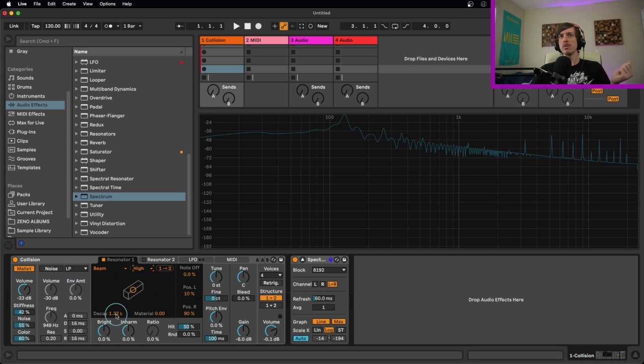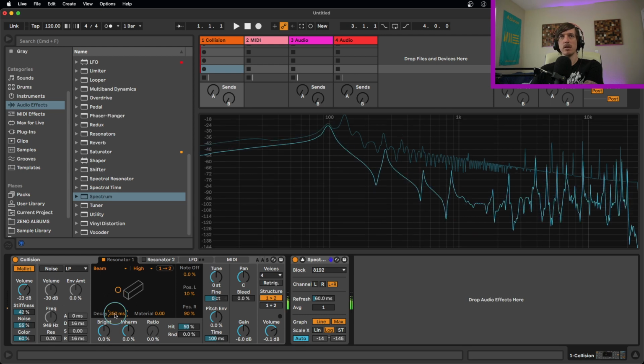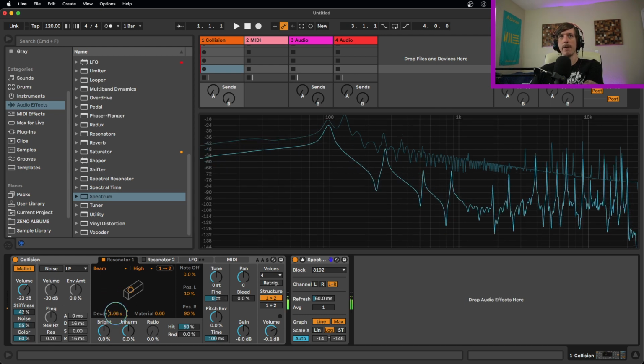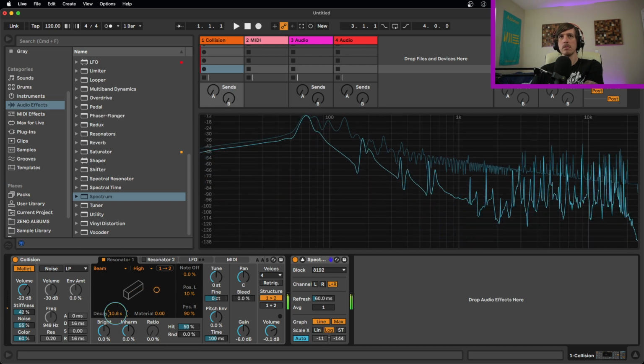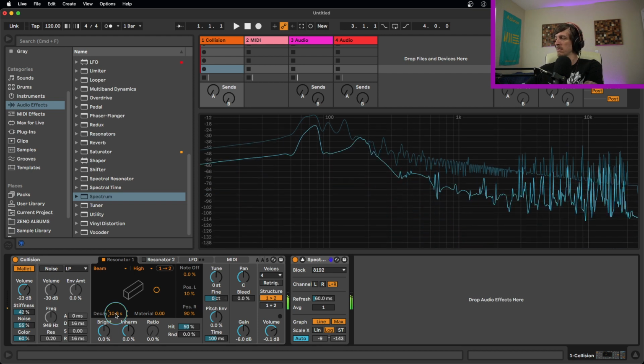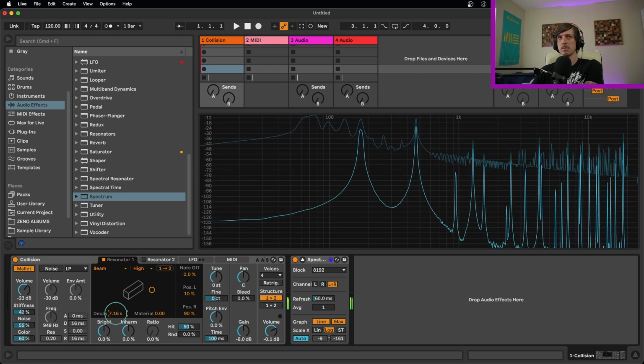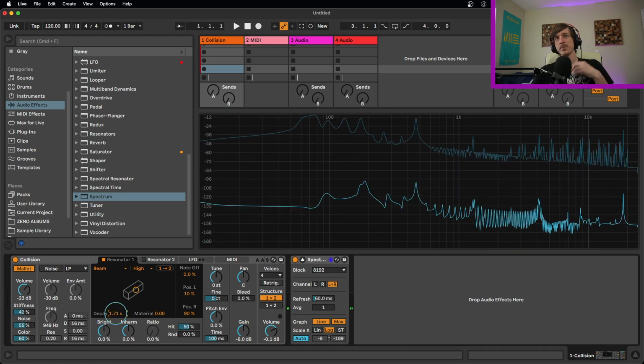So with each one of these, we're going to have 2 controls down here. For the most part, with 2 exceptions, we're going to get decay time going left to right, and then material going up and down. Decay time is obviously how long it's going to resonate for. So if I want to make a really short sound, we can make this really short and choppy. If I want to make this resonate for a long time, we can make it run for a long time if we want.